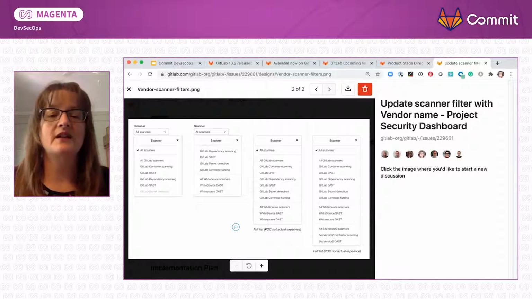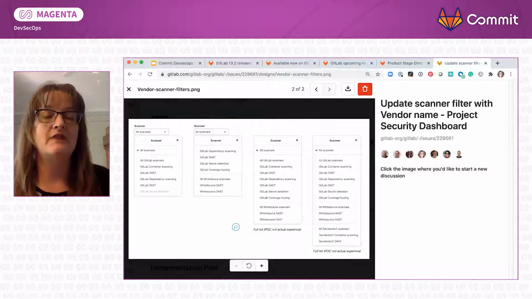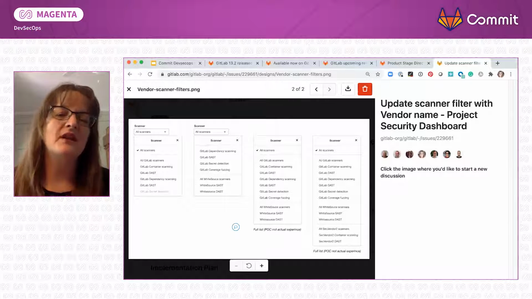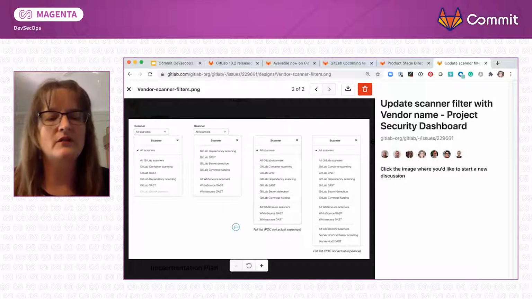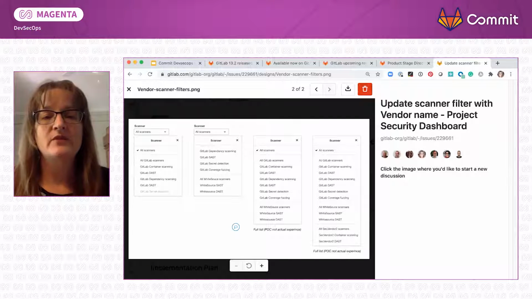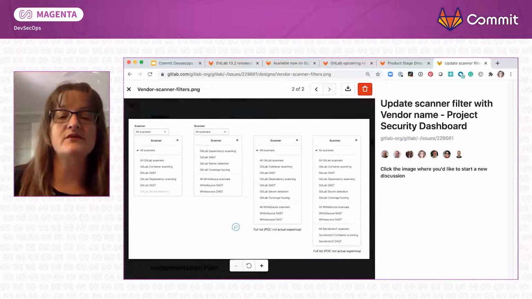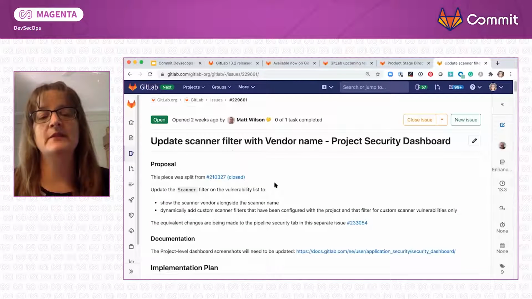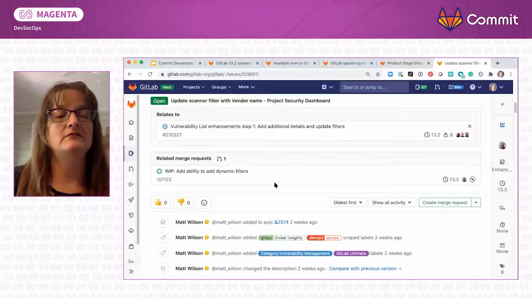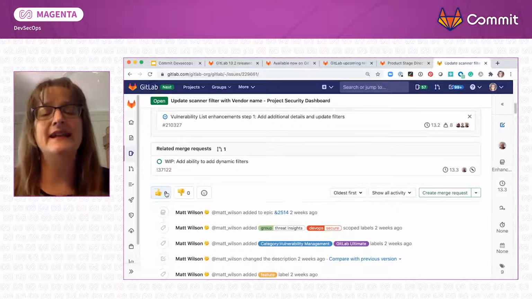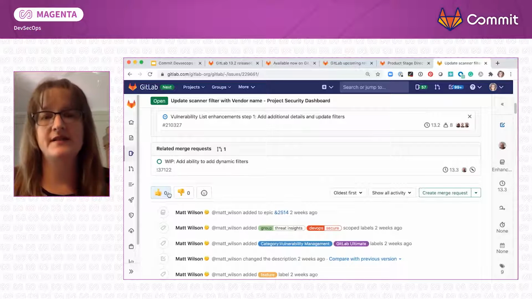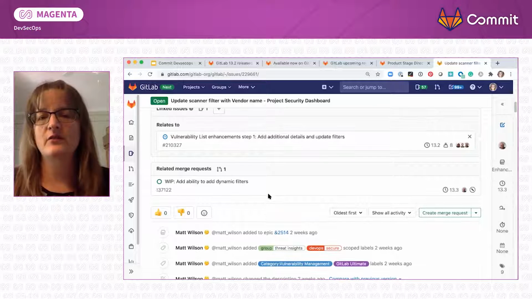So this one's pretty exciting. Right now on the dashboard, you can filter by type of scan, so DAST, SAST, dependency scanning, and so forth. We're adding an element, it may not look exactly like this. This is a mock-up, work in progress, but we're adding an element so you can filter by the actual vendor. So maybe I only want to see WhiteSource, or I only want to see GitLab. So this is really cool, and this is coming. You can see here, you can upvote items, and that is a key driver for prioritizing our changes and our roadmap.